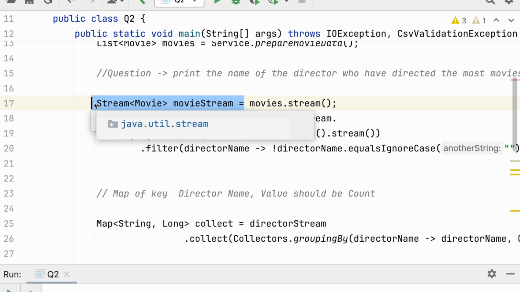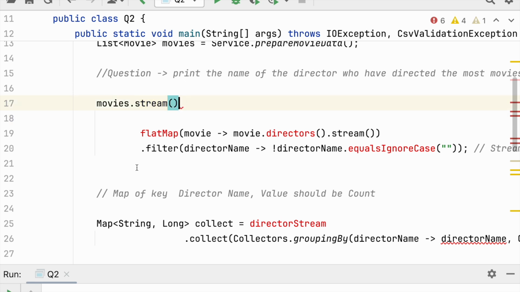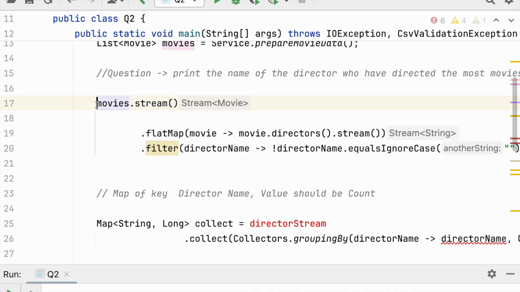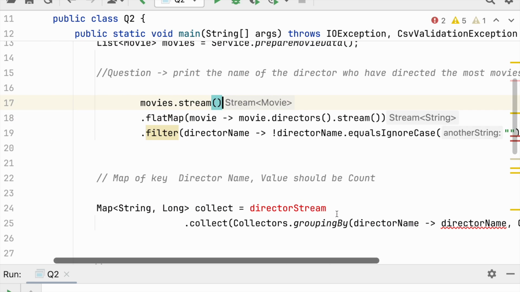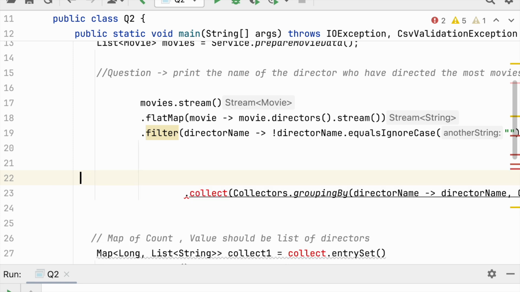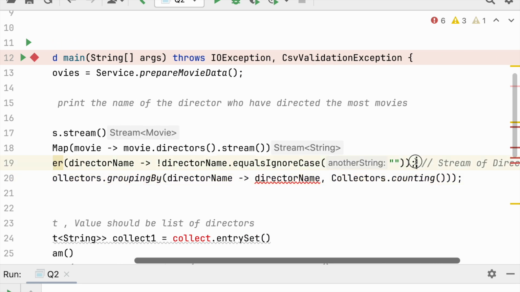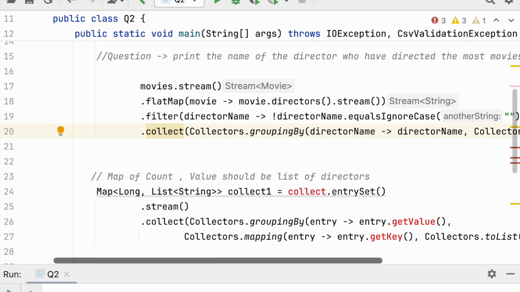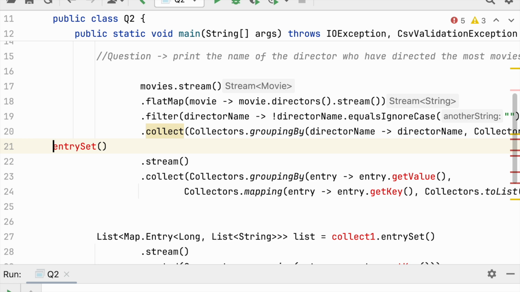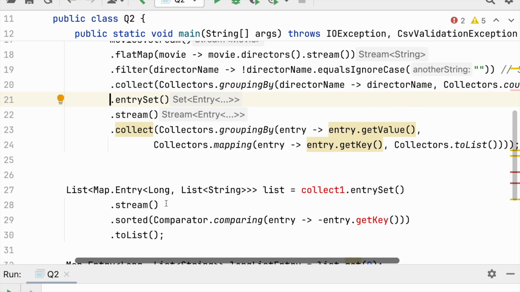I do not need this. This is just for explanation. I just need to flat map here, and then from here I need to again collect, and then from here collect I need to entry set the stream.